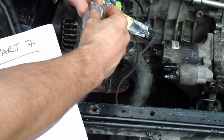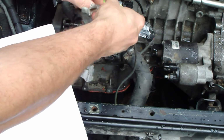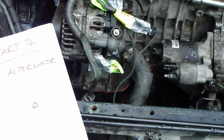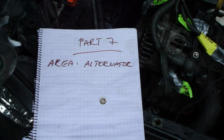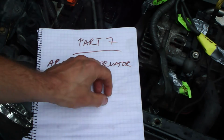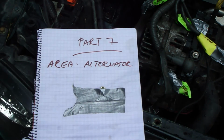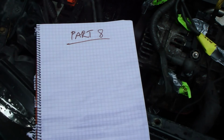This is the alternator. Okay, this way. And in here, where we had this paper document, I insert part 7, and it's the alternator. And I insert that duct tape in here. Okay, and then I take this paper away. Okay, good. And then I continue.